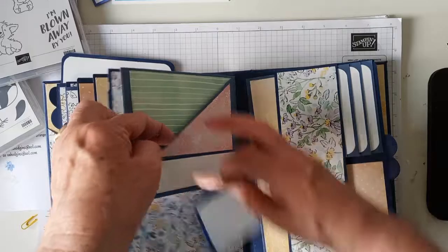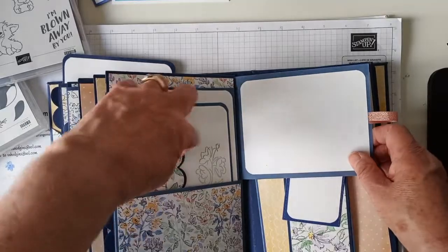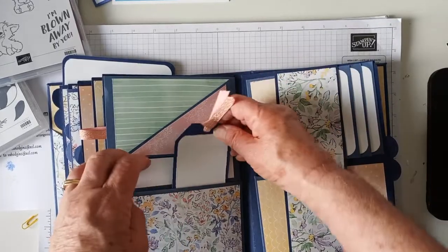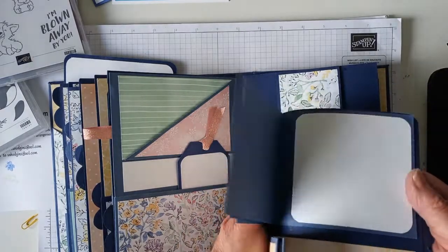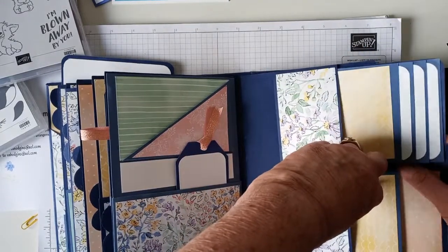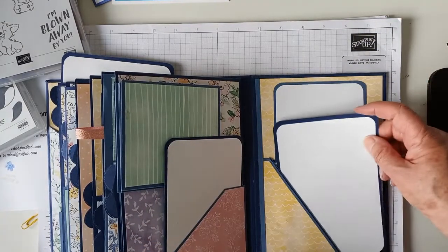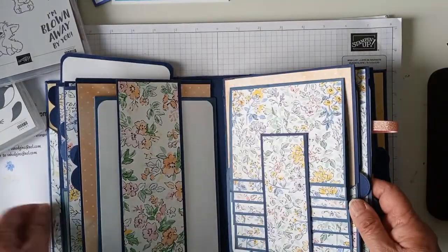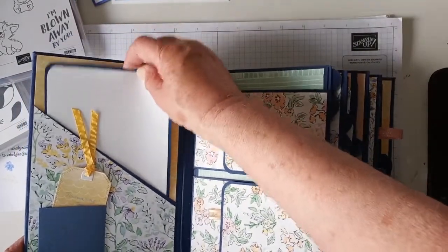This one opens out, and there's a pocket in here to put something. So there's all kinds of things you can do. I designed that for up here, but I decided I liked it down there better. So this opens up and this comes out — it actually works better down here because I can put that in there and keep it closed. And this comes out — it's a sideways waterfall. The front and back have pockets. It's really fun doing these — I love doing them. And this is all Stampin' Up paper, so there's no reason why you have to stick to cards. You can do other things as well.